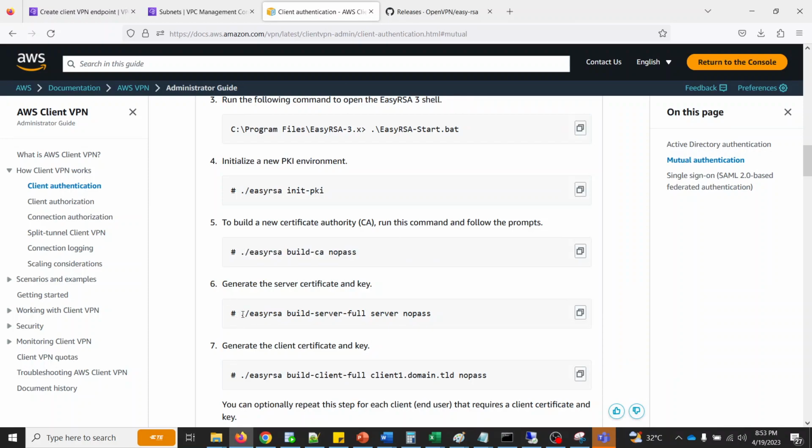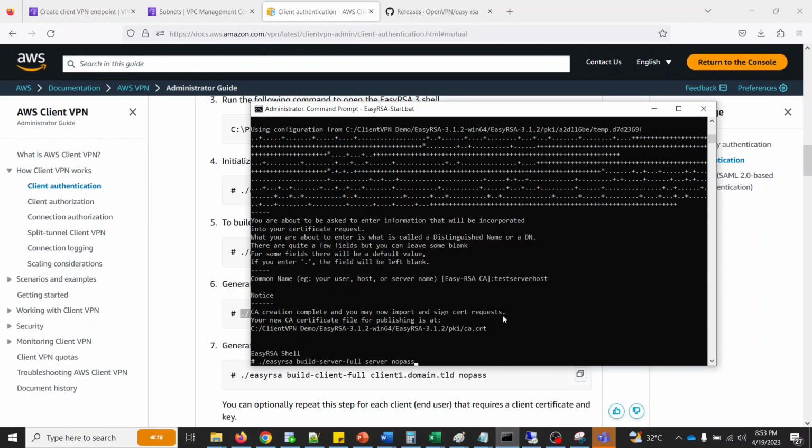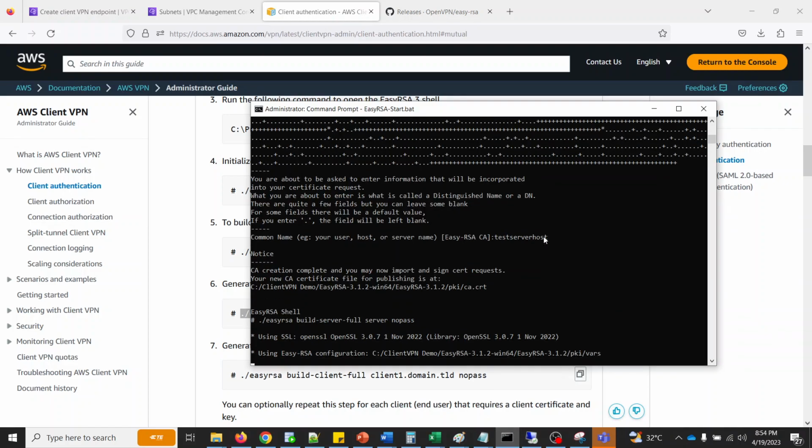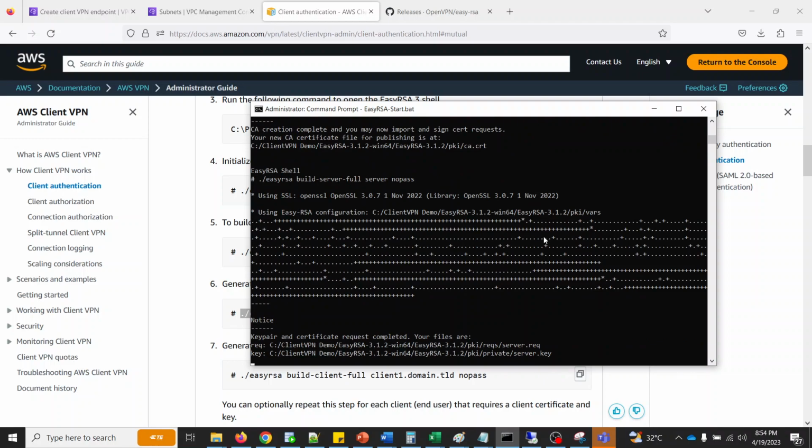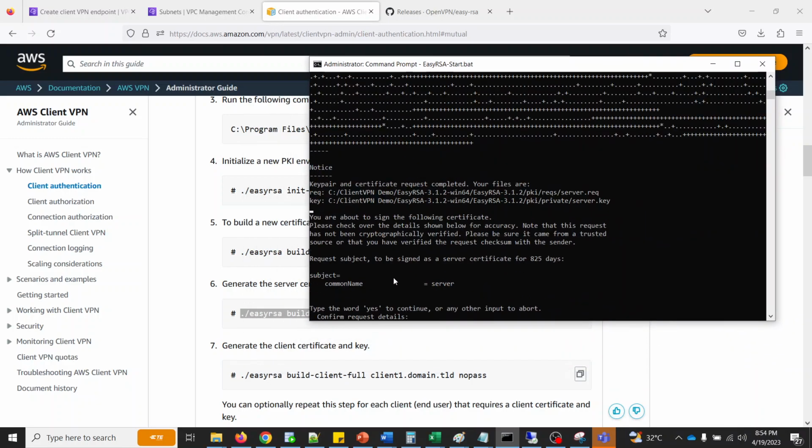Now we'll generate a certificate key using this command. It has generated the certificate keys. Let's wait until it comes back.